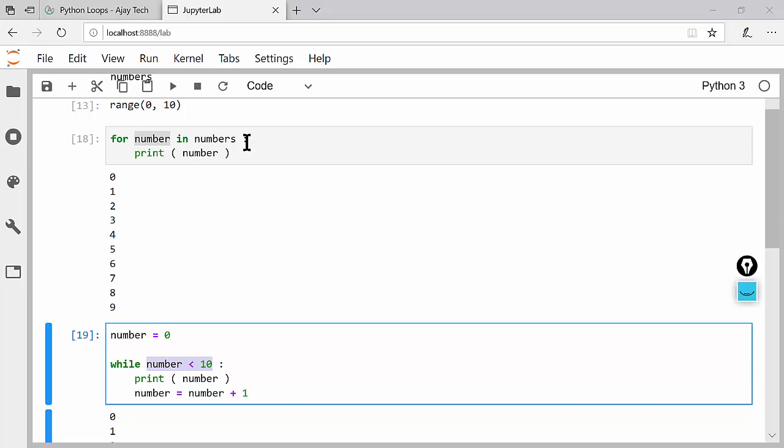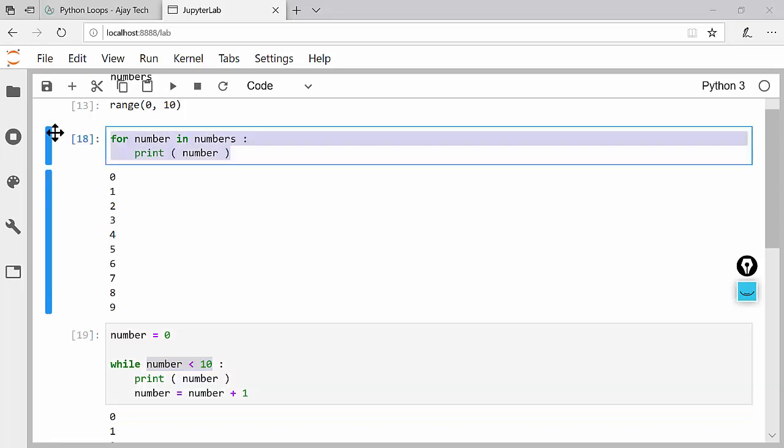But that doesn't mean the while loop is not important. In fact, the while loop is used, in my experience, a bit more than the for loop. On the other hand, most situations might not have a range of numbers. It could be, for example, a situation where a certain break condition has to be true. For example, remember the elevator scenario where we said unless the user enters exit, keep going in that loop. Now that is something you cannot write using the for statement, or you'd have to go through hoops to implement it using the for statement.